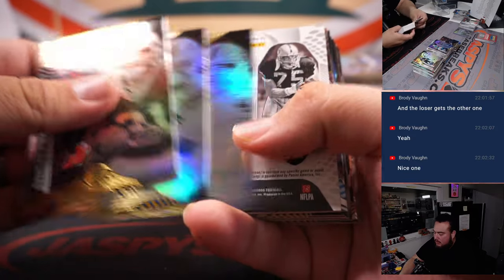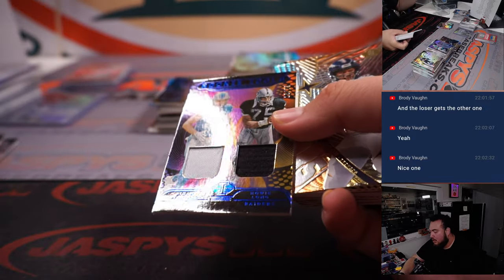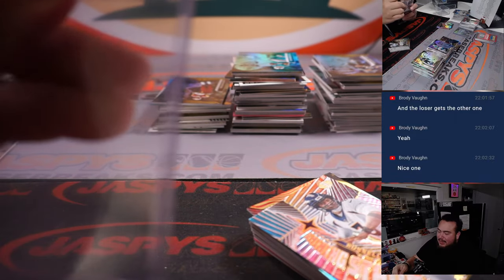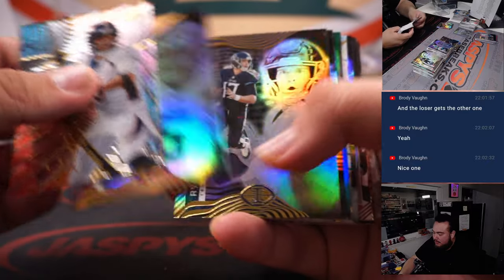Alrighty, three more boxes. Aiden Hutchinson and Howie Long. Howie! That's going to 75 and another randomizer here. I feel like I don't remember getting a lot of these in previous breaks of illusions, but I don't know, maybe this case is just loaded with them.